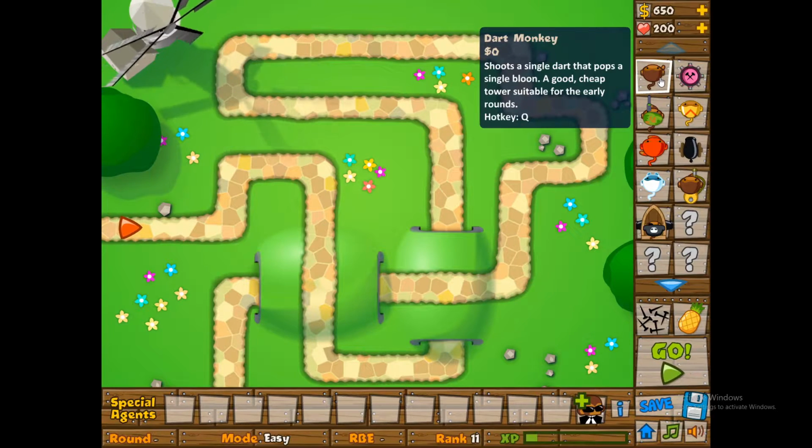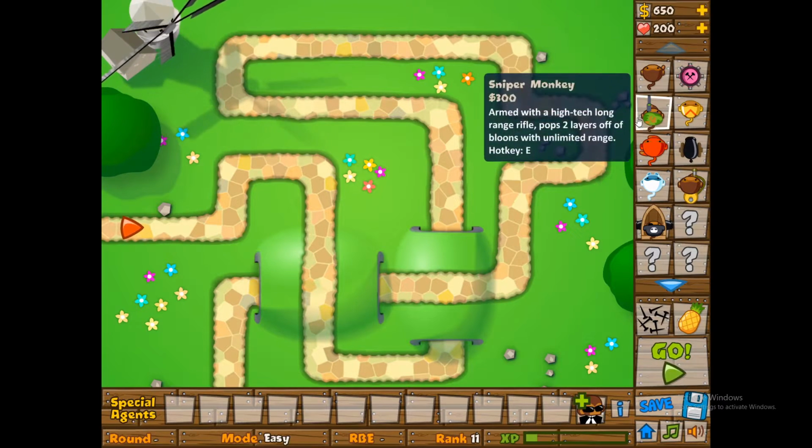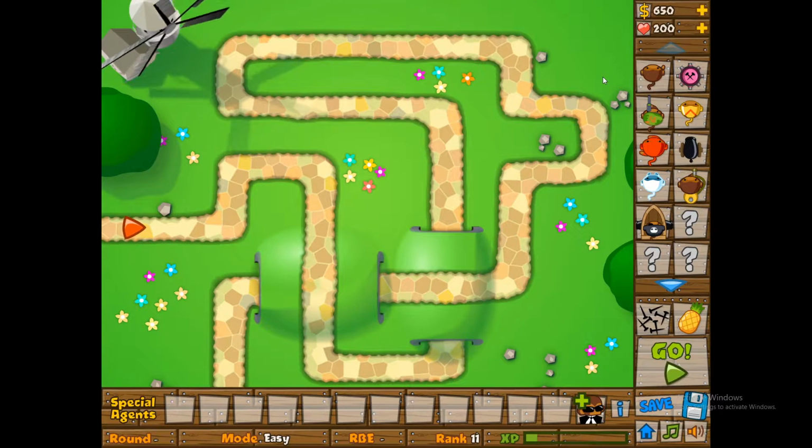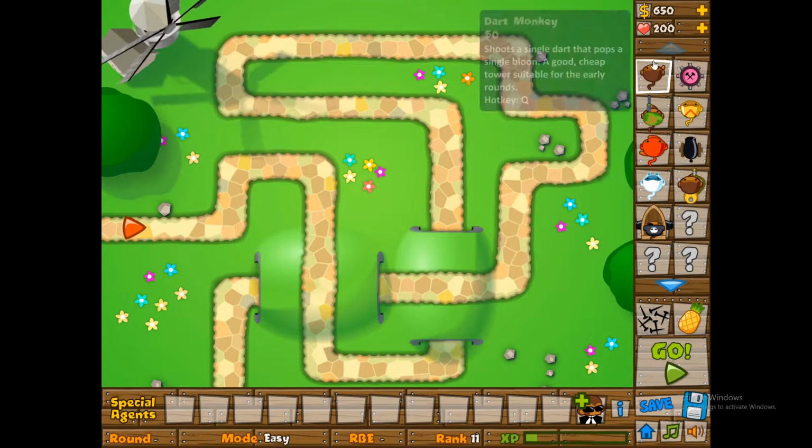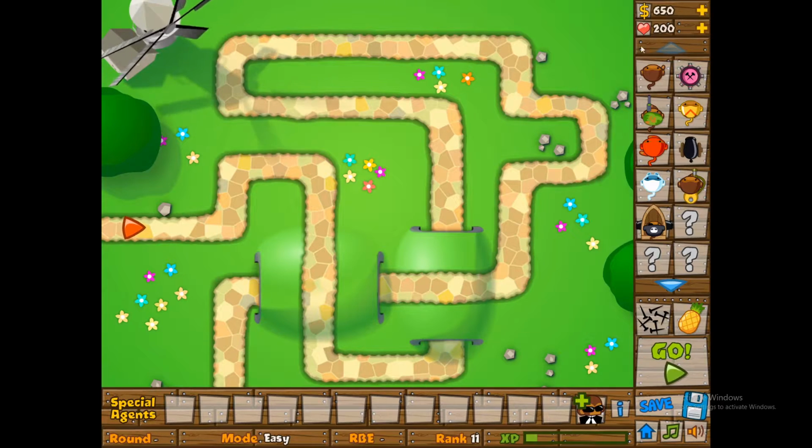In this video we're going to cover how to change the price of towers, so when you buy them they cost different amounts. Before we get into the video, I'd like to explain what this menu here is. This is the tower select menu, or the tower buy menu, or the purchase tower menu, or the tower menu set, whatever you want to call it. Essentially, it's the menu that allows you to buy towers and unlock towers.